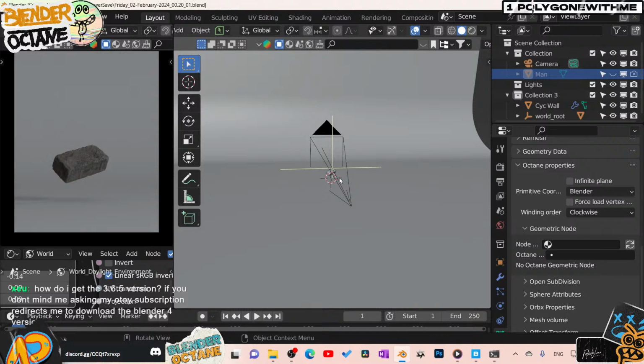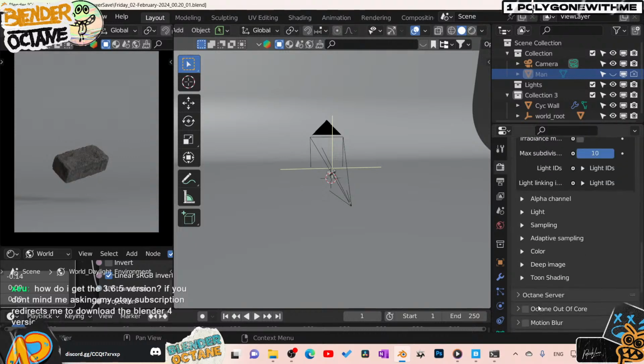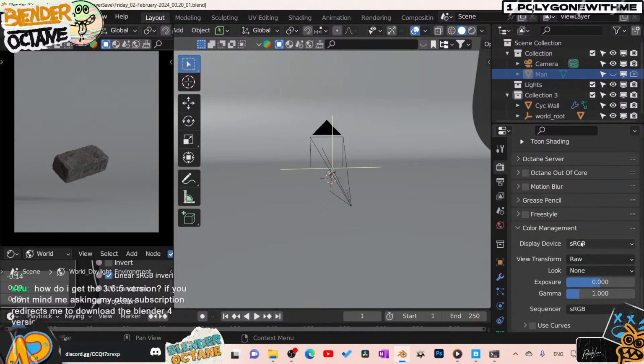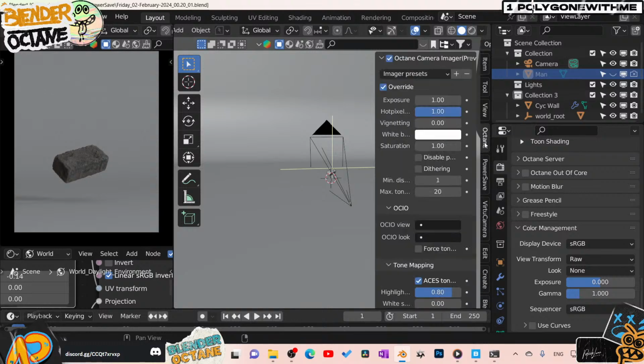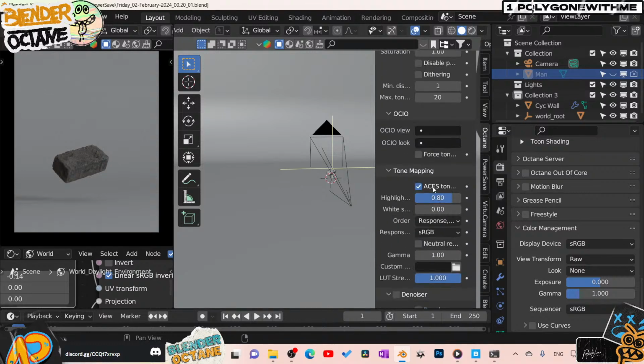No, AGX is like ACES. It's like a different color space, workspace. In your standard Blender, you have Filmic. If we go down to our color management here, scroll all the way down, right here you have your color displays. Filmic, raw. But for Octane, we always have to be in raw, and we need to be sRGB with this set to none, and then we use it through our camera. In our camera, I typically use ACES. I'm always using the ACES workflow, and if you take a look at the viewer and I switch it from ACES, this is standard sRGB, and this is ACES.